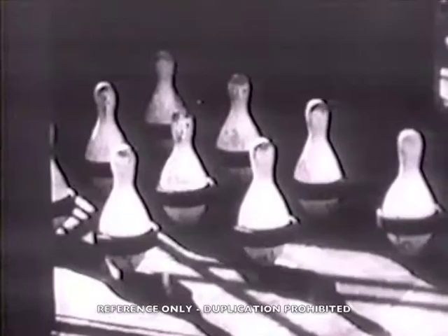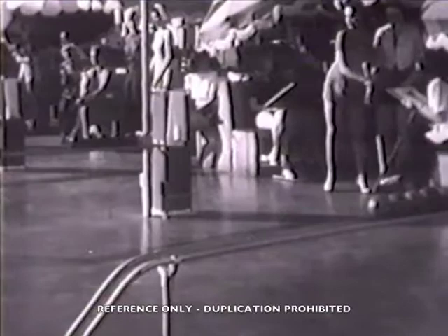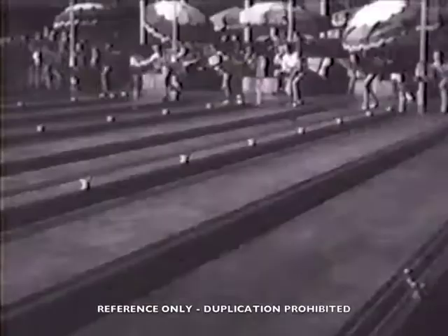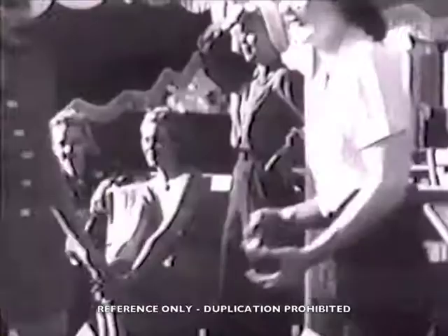Now we present duck pins, a popular type of bowling. Here is a bevy of beauties from the Earl Carroll Theater at the Hollywood Outdoor Lanes. Usually played on indoor alleys, it nevertheless is popular outdoors in warm climates. Do you know that bowling is America's leading competitive sport? There are more bowlers than golfers and tennis players combined — yes, twice as many.